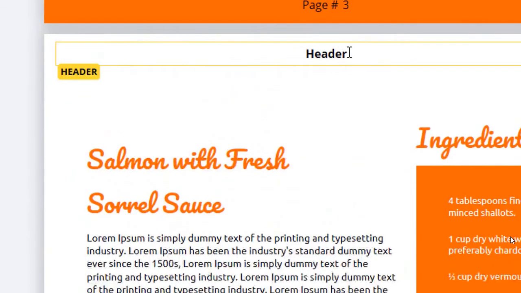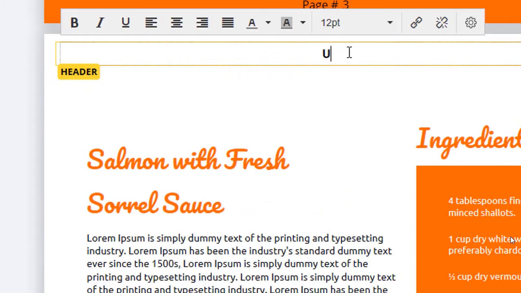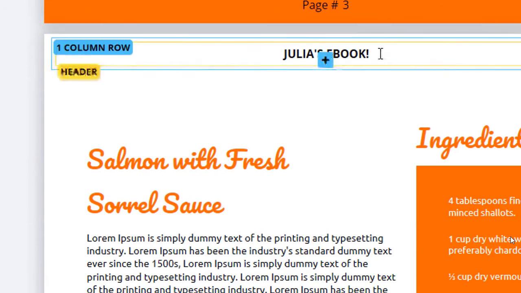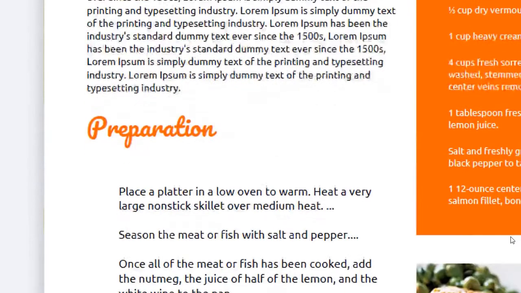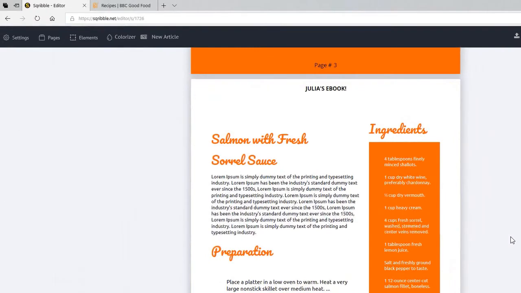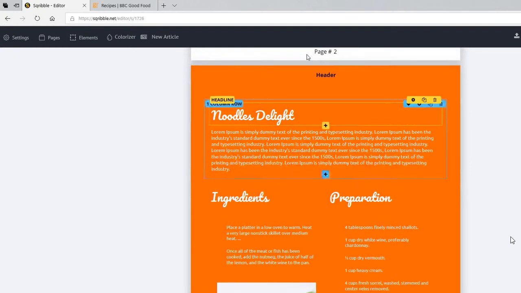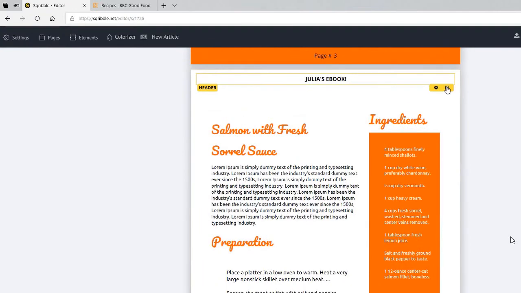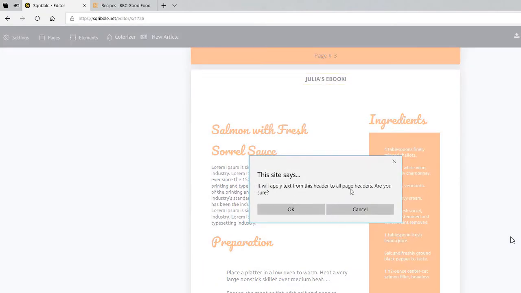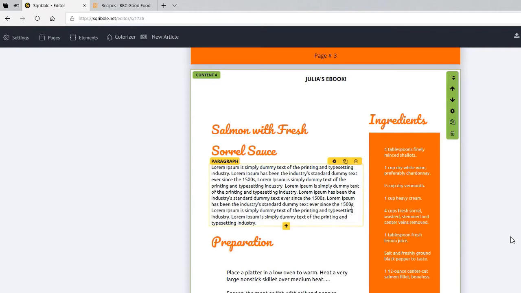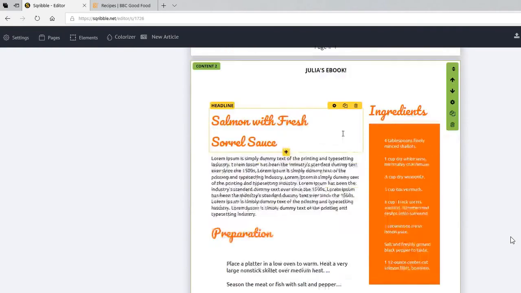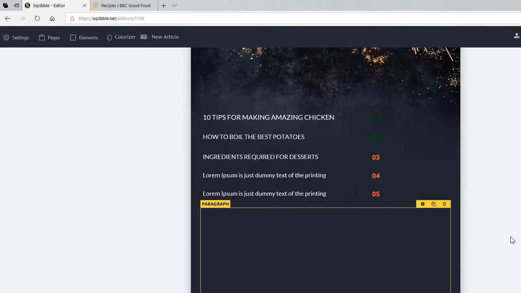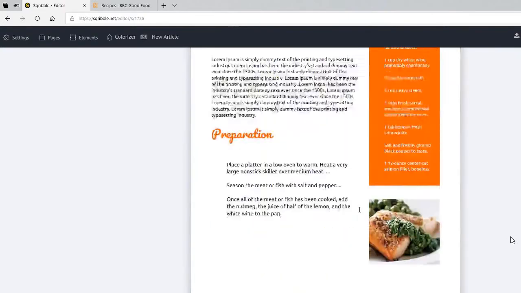And at the same time, you can do the headers. So, you know, Julia's ebook. Okay, you can do that with all the headers there, and that's how incredibly powerful that feature is. If I was to click this, this would apply text to all headers. So look, Julia's ebook, this one doesn't have it. Let me click on this right here. This is going to apply the text to all the headers. Are you okay? Let me click on yes, and there we go. Look, Julia's ebook. It's saving you so much time. It's done it across all of the pages, so you don't have to keep messing with it.